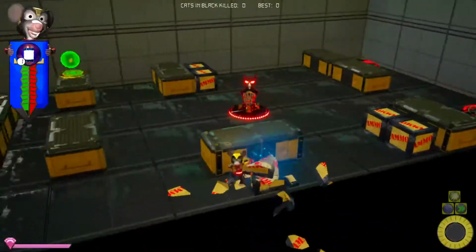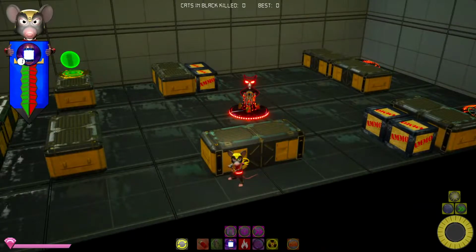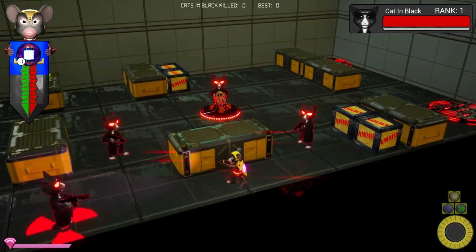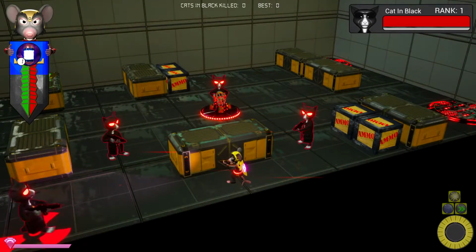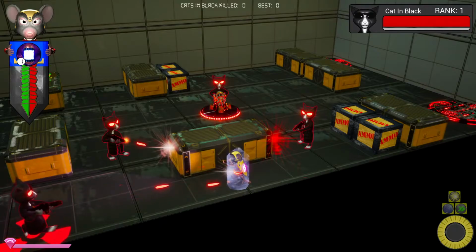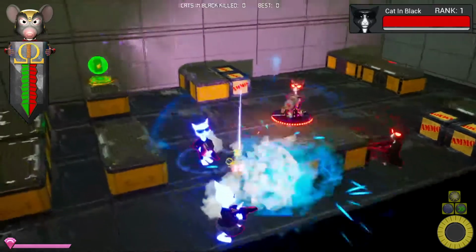Now I got a freeze beam. You can see up here in the upper left that I have one freeze beam. And the freeze beam, you push the left trigger to fire the beam. And then it lasts for a certain duration, and you want to try to freeze as many of them as you can. So turn it on.